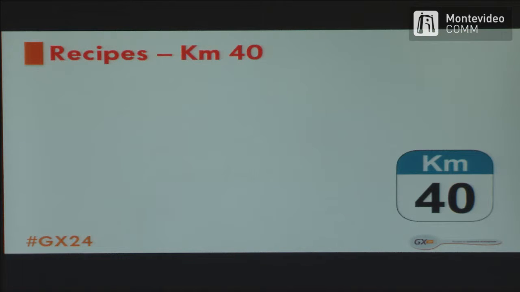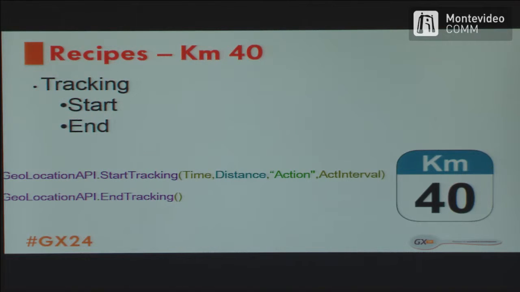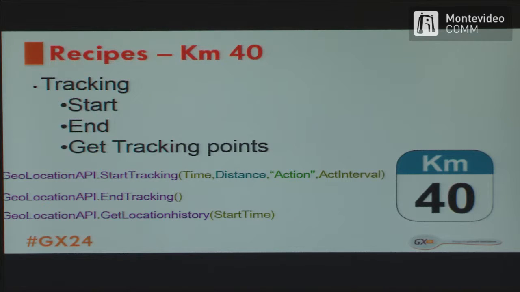Let's move into the recipes. For Kilómetro 40, it has a single outstanding ingredient, and that is tracking. Tracking is a feature that allows me to do something with the game. There is an event when I start the route, and every so many meters you start adding points, you score. And then you look for something with an interface and you give it time in order to trigger that action again without taking into account the tracking of the scores. When I get to the destination point, I end the tracking and I get all the scores made.